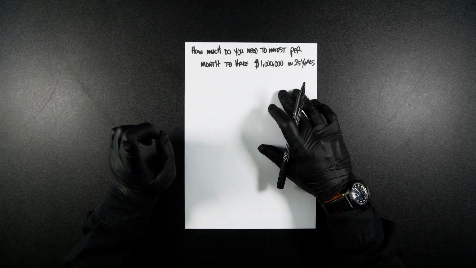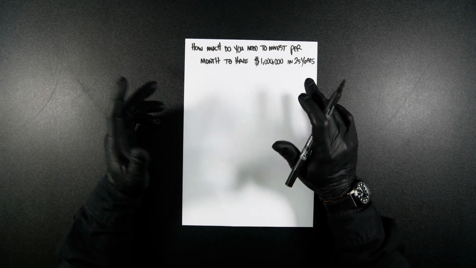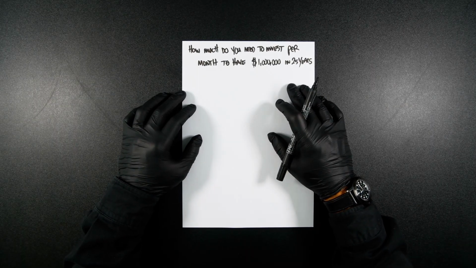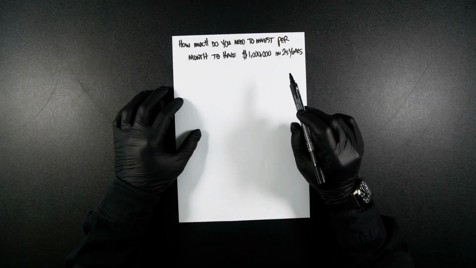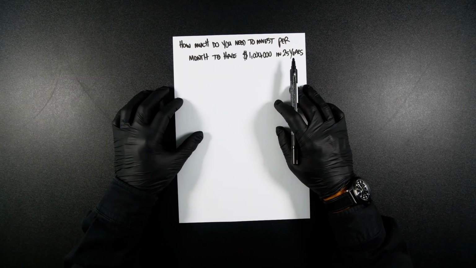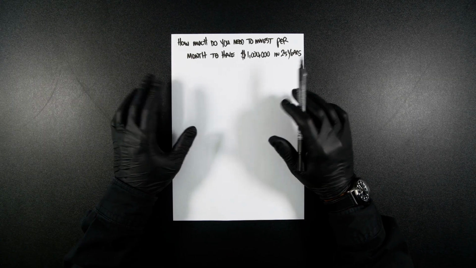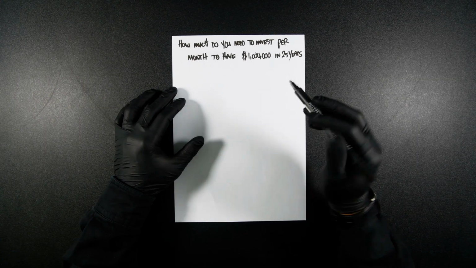To do this video, we need to make only one assumption, which is going to be the average return on investment per year based on an average ETF. You might also be thinking, why don't I ask ChatGPT to do this or some other AI tool? They will get it wrong, and I'll explain to you at the end why.